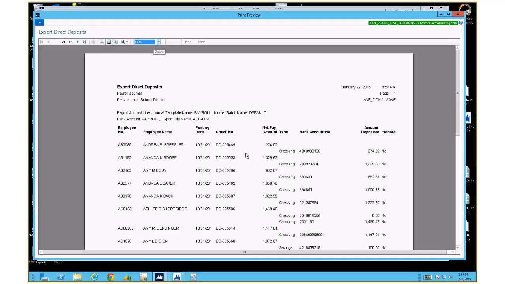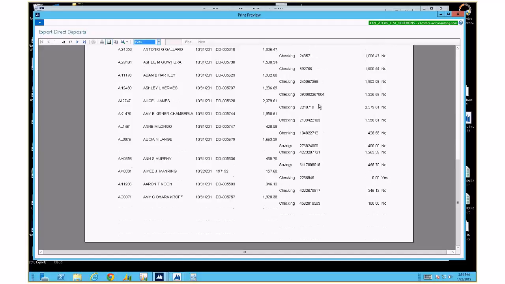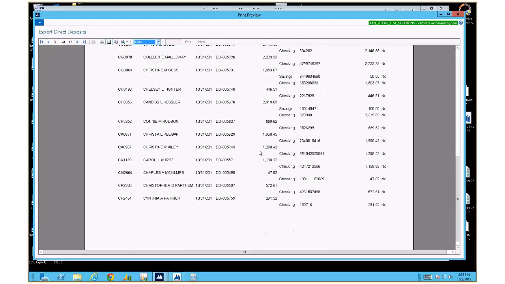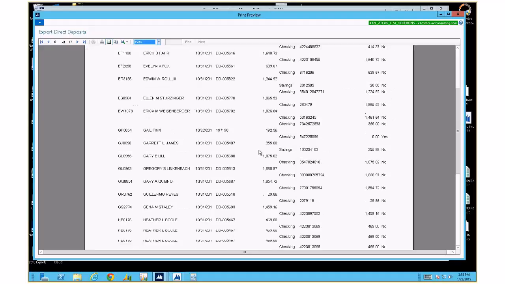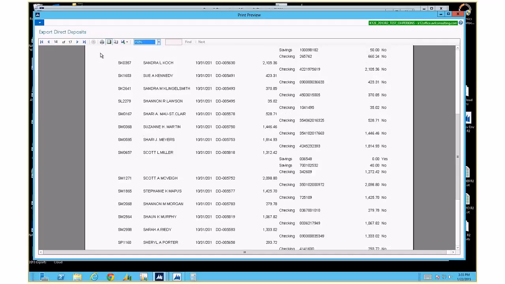Okay, checking. Somewhere in here, a pre-note will appear. There's one right there, yes. Amy, these are the people who are going to be getting the checks. Your 7 pre-notes probably are right in here. If I counted these yeses, I'm sure I'd get 7 of them. Not sure, but pretty darn sure. I'm almost positive. At the very end, let's go to the very end because I'm getting bored with this now.